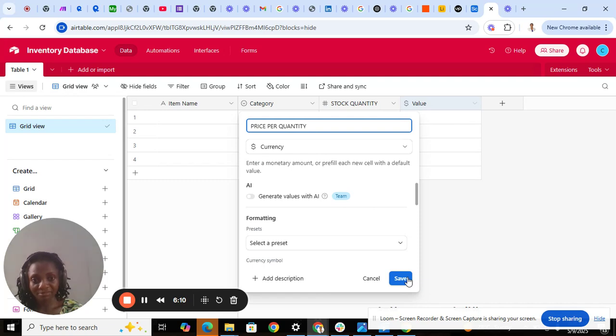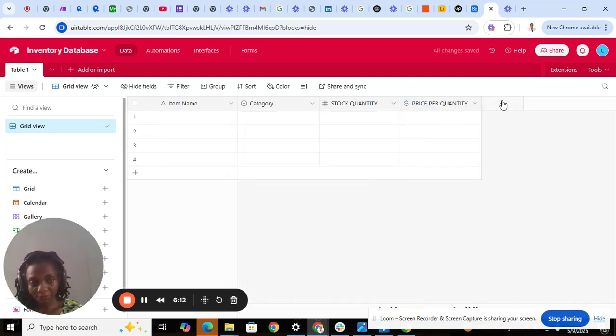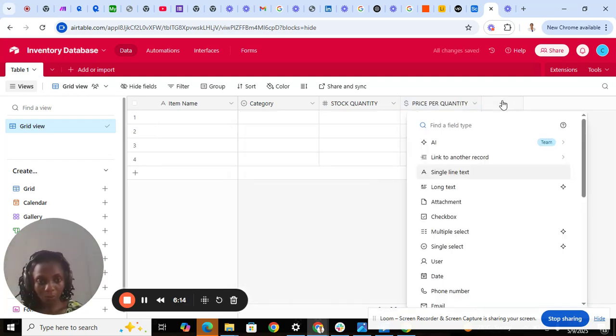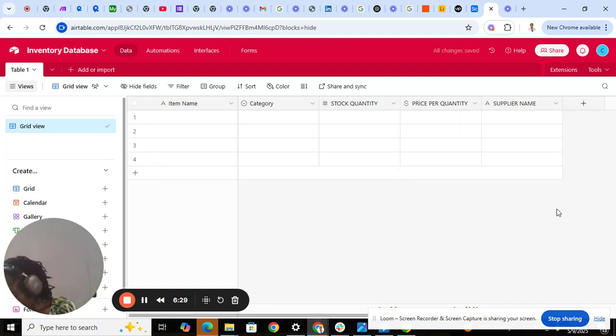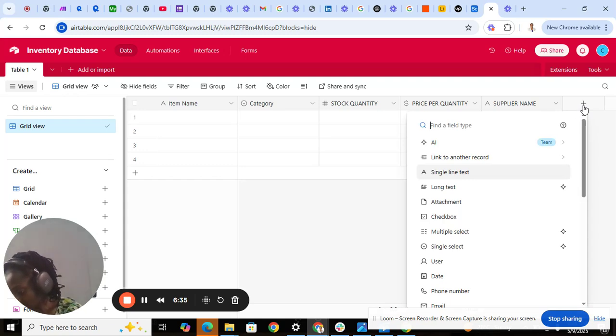And then we save. Then the next field that the client wants is the supplier name. Supplier name will be a single line text. So let's name it supplier name, and then we create the field. And the next one is in stock.